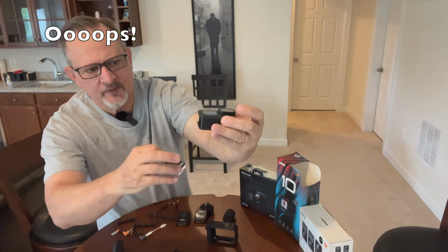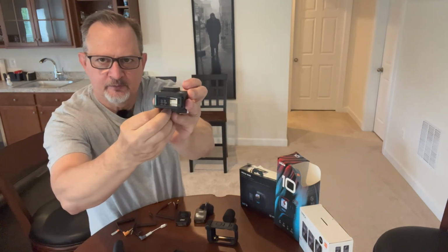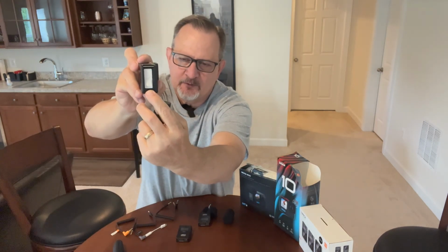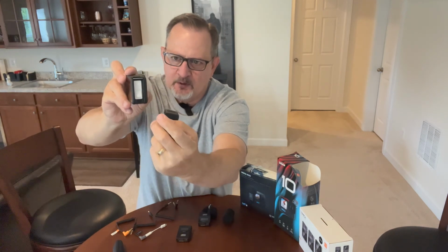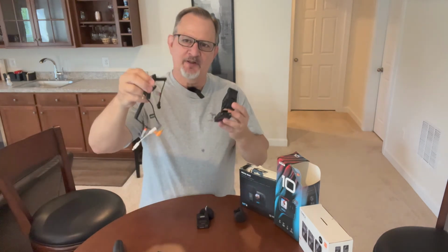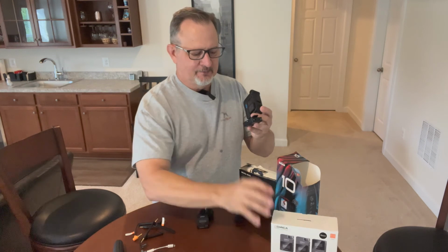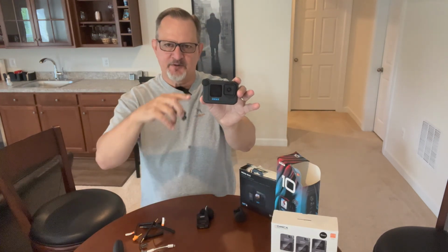And within there is the micro SD card, the USB-C power input to one of these cables that come in this package to the Media Mod.